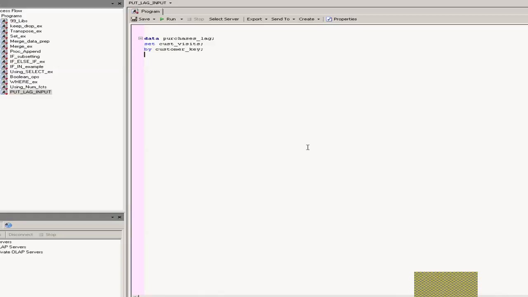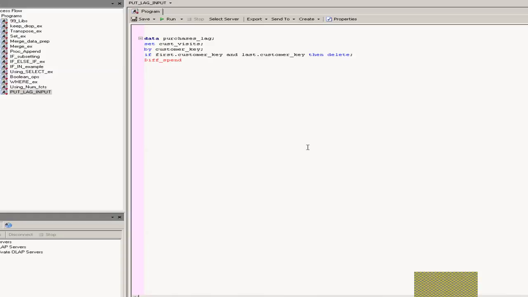We need to set that data set, so read it, use by processing with the customer key that we want to use, and then if it's the first customer key and last customer key, we want to delete this observation, because basically that means that customer only visited the store once.